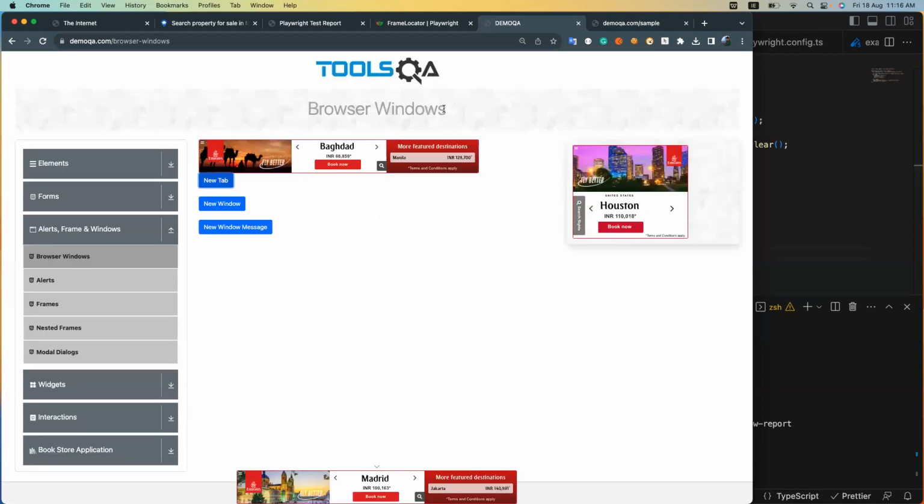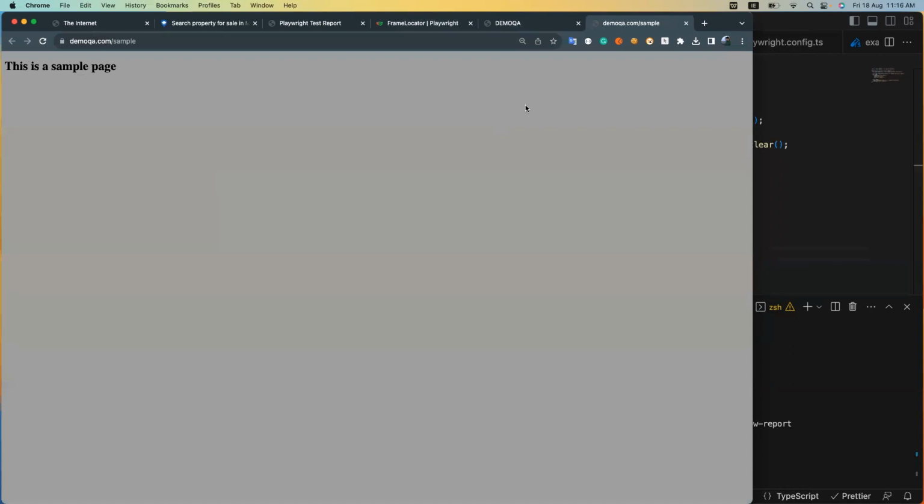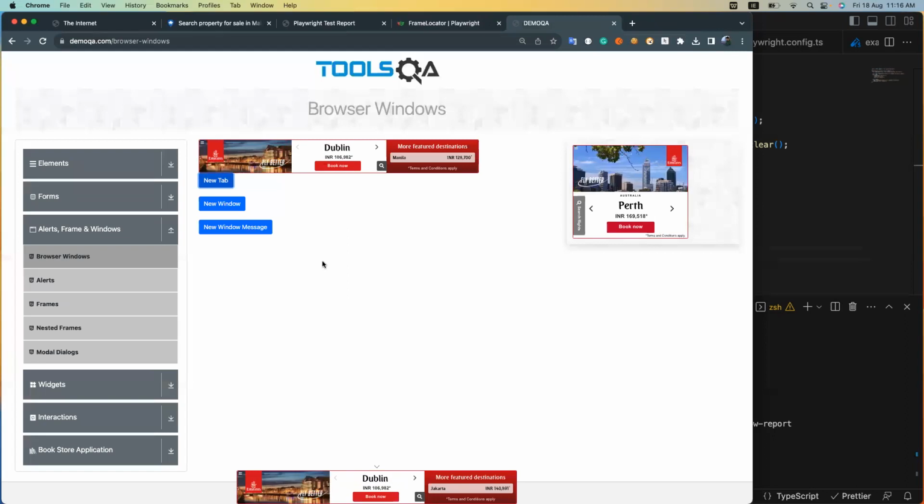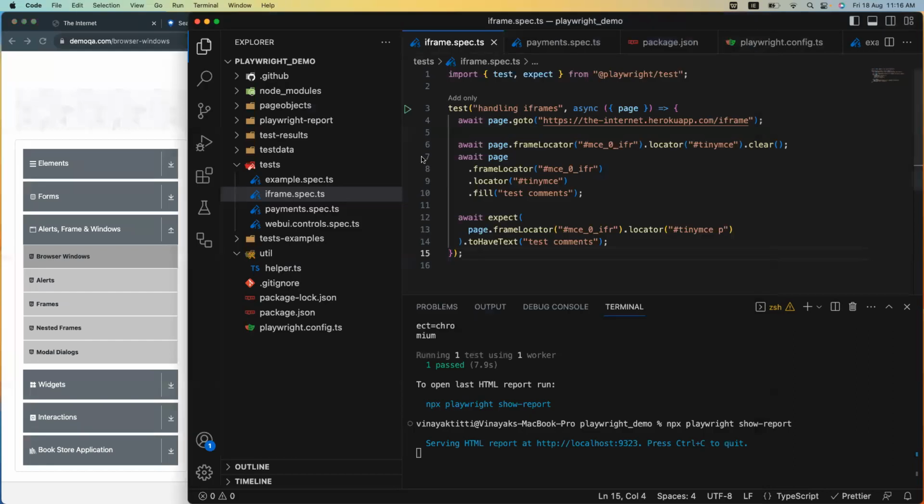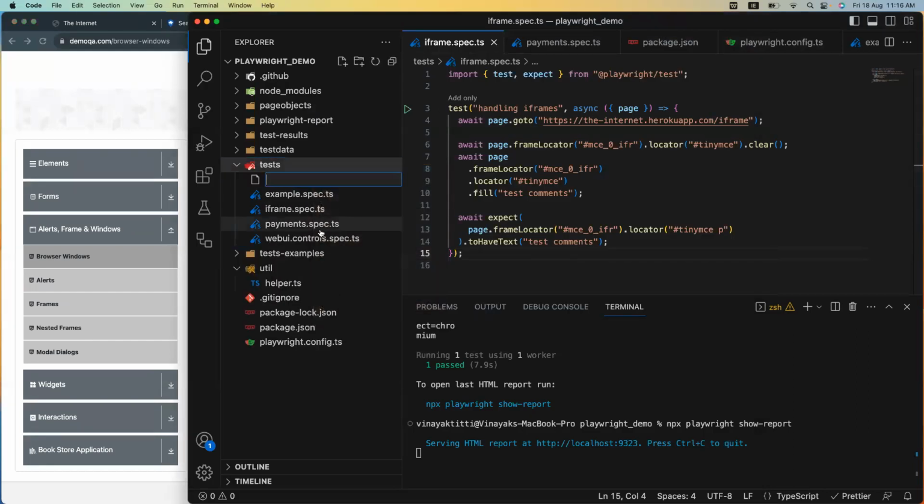Like a real simulation, we can click on it, switch to the tab, do the events on the tab, close the tab once all the events are finished, and switch to the parent window, or what we call the default context. Tabs handling, we can name it as per our project requirement.